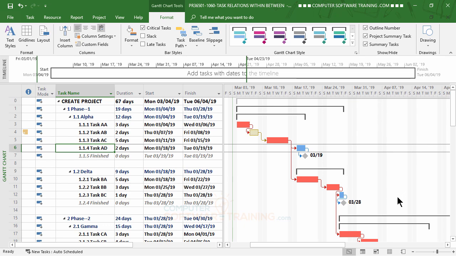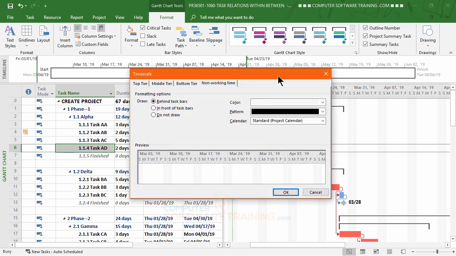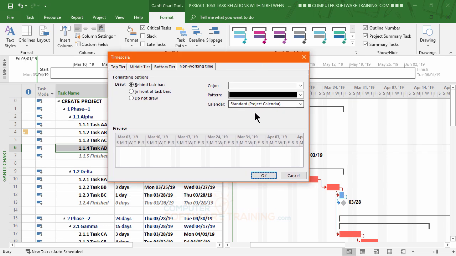So if we were to set up the calendar to show that we have Wednesdays off for whatever reason, then we'd end up seeing that going down there as well. If you want to change this up a little bit, maybe make it a little bit darker, what we can do is point to this area here and double click it. This little window will pop up for the time scale. It's pretty much the same thing. If we were to double click up there, we would have gotten the same thing. But this took us to the non-working time, which is what we're really talking about here.